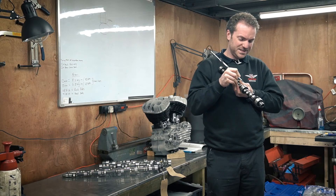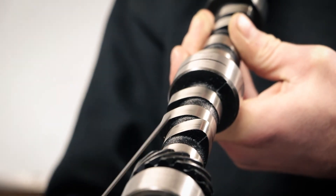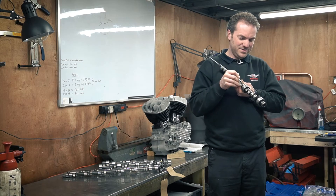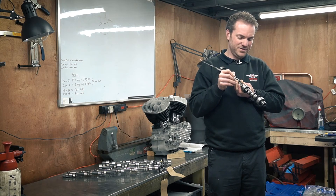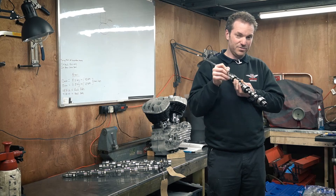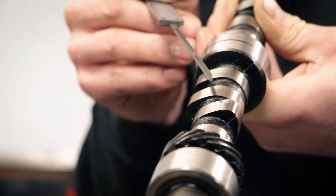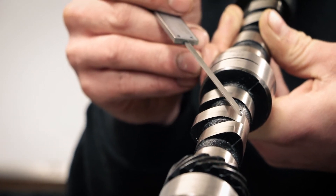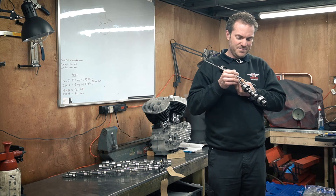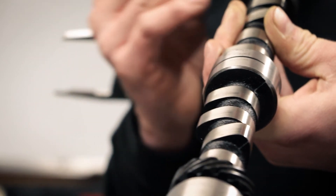The difference in diameter from the top of the lobe to the back of the cam versus the diameter from side to side gives us the cam lift. If it's a rocker engine, you'd multiply this cam lift by the rocker ratio. For this engine, the cam lift is actually 5.9 millimeters, but the actual valve lift works out to be 8.67 millimeters. So that's a standard road cam.